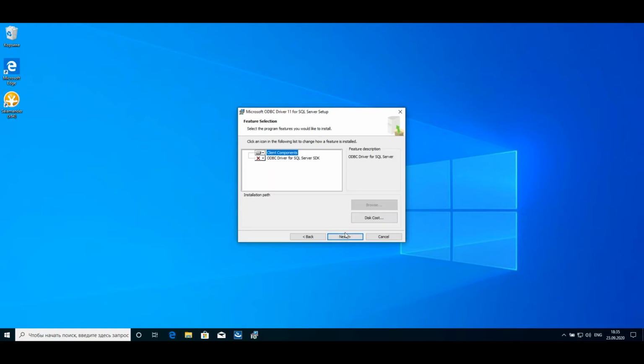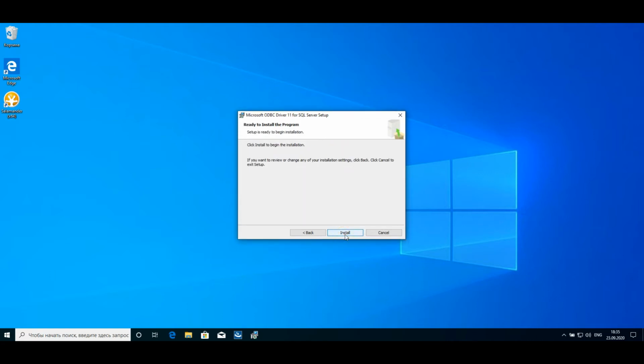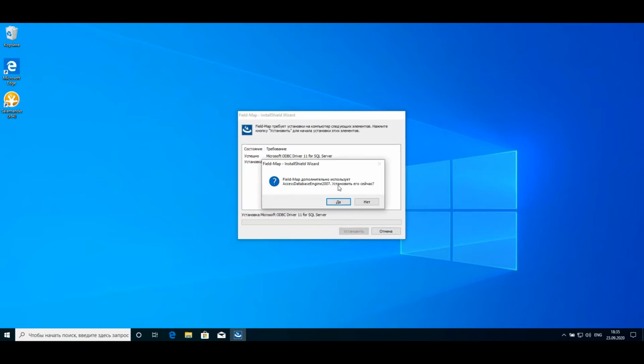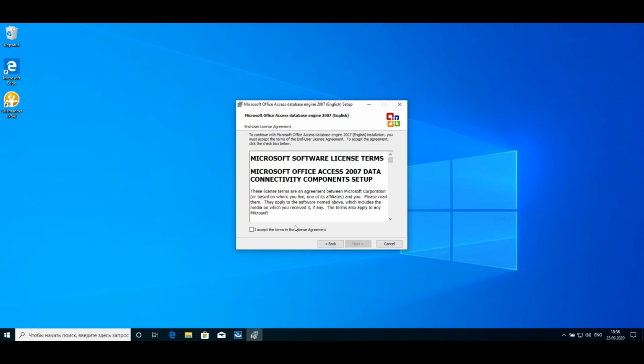So this engine is necessary. The second prerequisite is a driver for MS SQL Server, which is required for synchronization. Without this driver, FieldMap cannot work. The synchronization in FieldMap does not work.